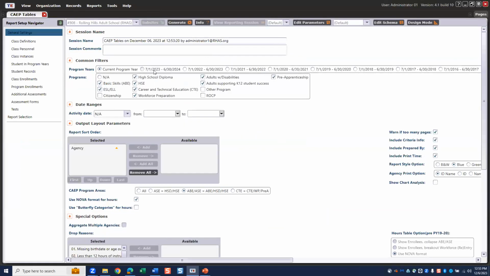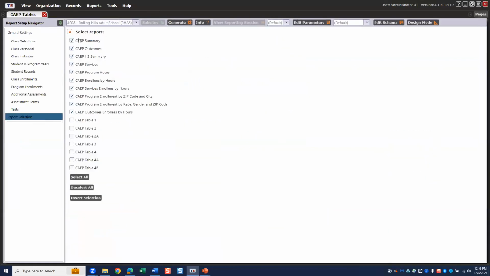So under CAEP tables, you have your summary, your outcomes, you have your services. That's important that we're going to be looking at. Enrolling by hours, that was something that will be important for your 12 hours and so forth. So let's go ahead and generate this.